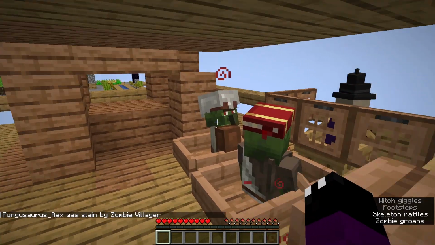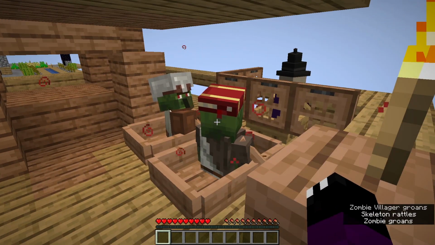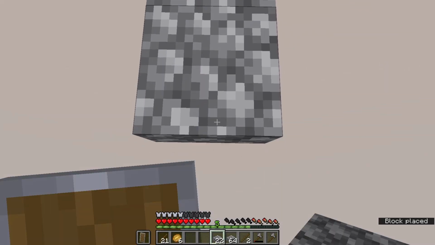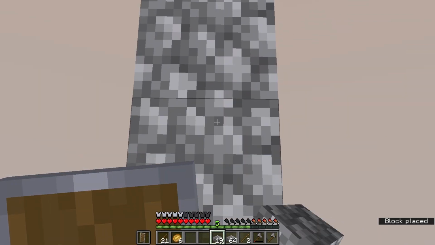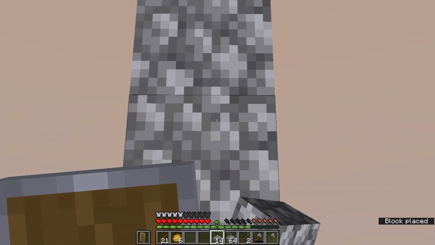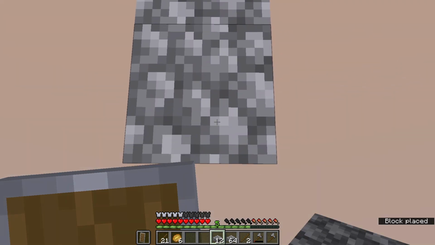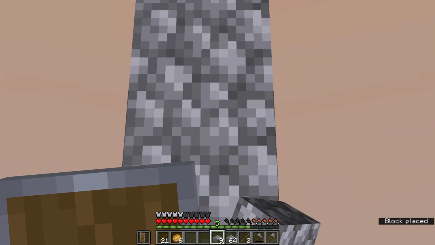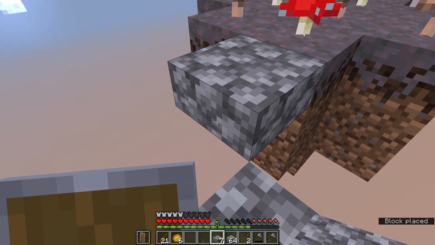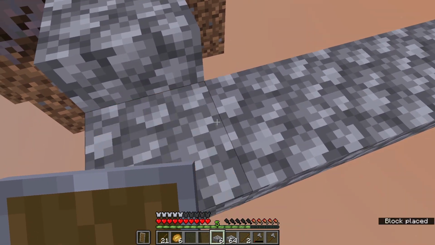And here we go, we finally got the witch to throw a potion of weakness, so these 2 are on the mend. And while they are curing, we're going to bridge out to the Mushroom Island, because I think this is the only island we have not visited yet. So we're almost there, just a few more blocks, and here it is. So let's just get this filled in so that we don't fall into the void.